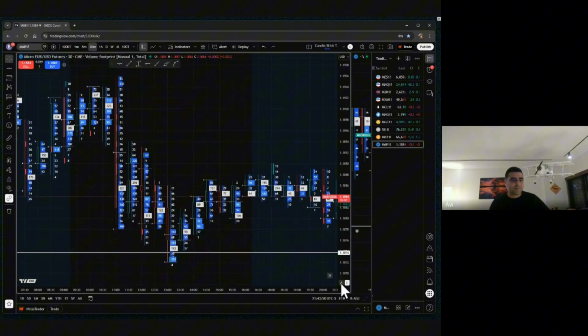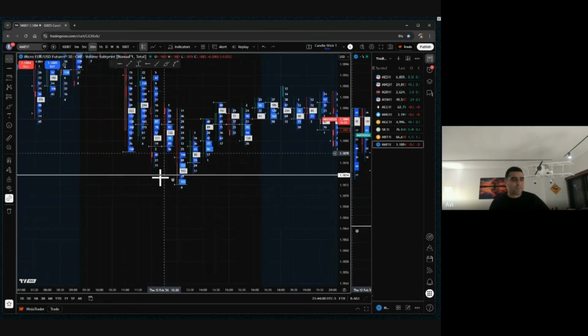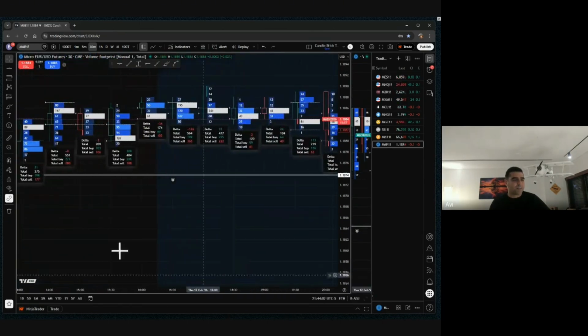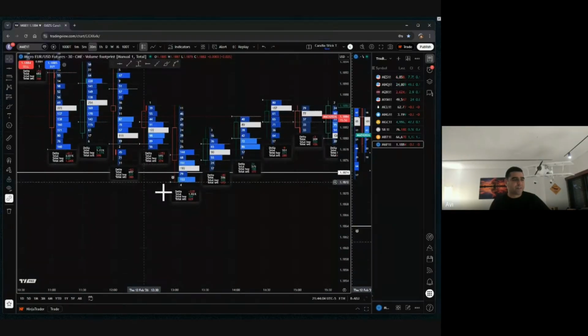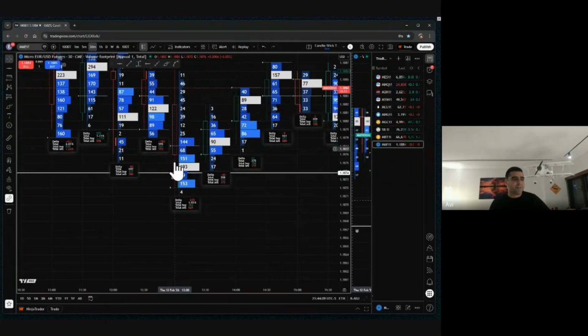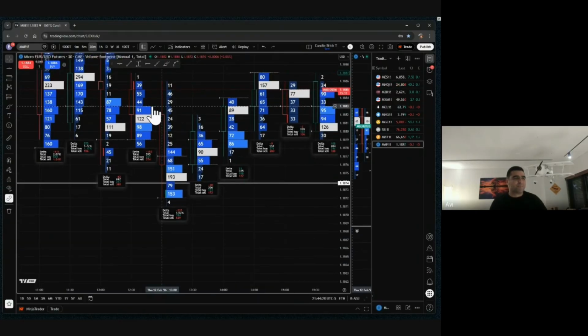Let's get rid of this. So down here, let's look at it. As the price came down to the level, interacted with that level. This is interesting. You can see the price came down on 30-minute chart, and there's an imbalance near the bottom right here, where there's more buyers than sellers. Right, so it's telling you there's something going on at this level. There's an imbalance. There was an imbalance even here just before it got to the level, and the price reacted. So this is on a 30-minute chart. You can use it on any time frame you like.